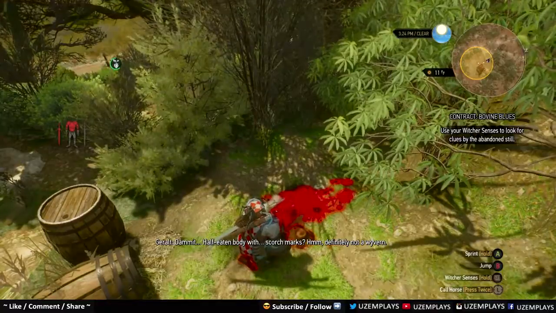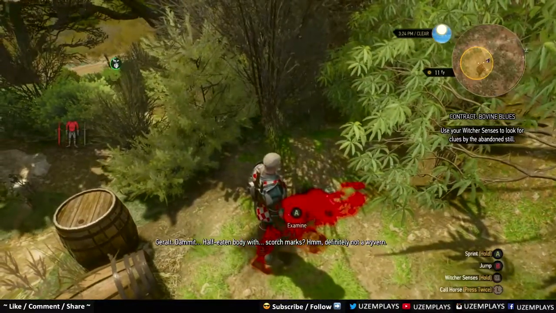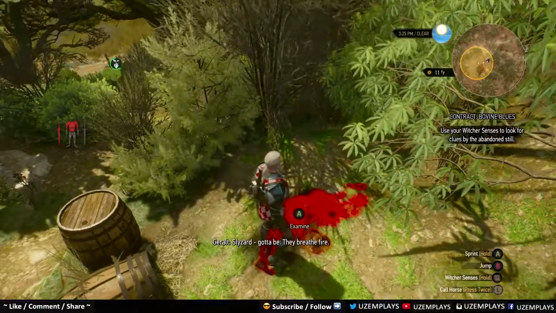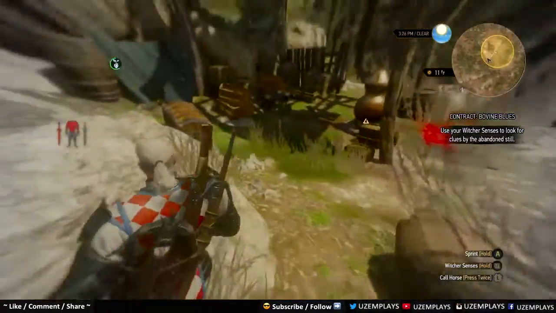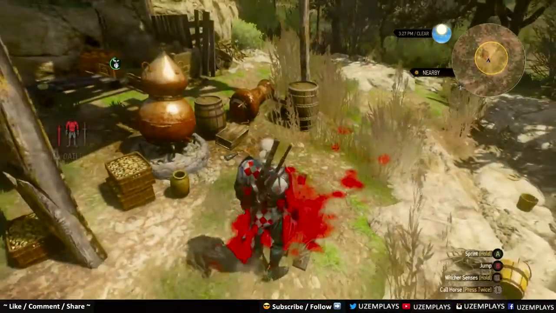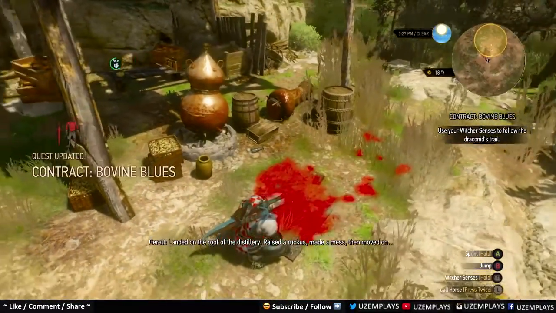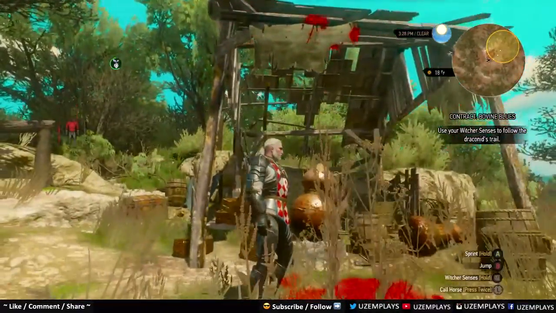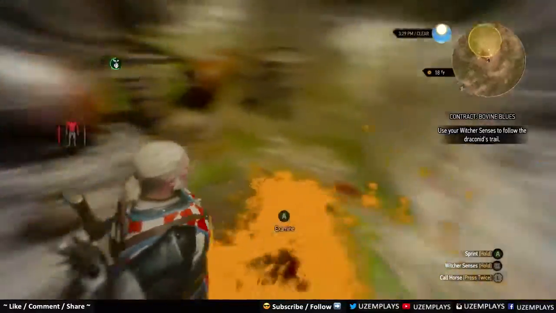Body with scorch marks. Definitely not a wyvern. Slizzard. Gotta be. They breathe fire. So it's not a wyvern. Huh. Okay then. Landed on the roof of the distillery. Raised a ruckus, made a mess, then moved on. I could tell.